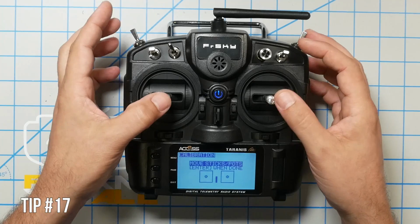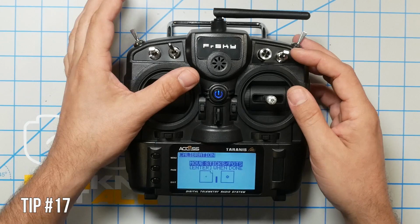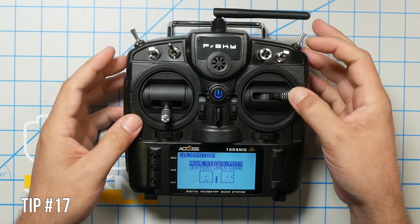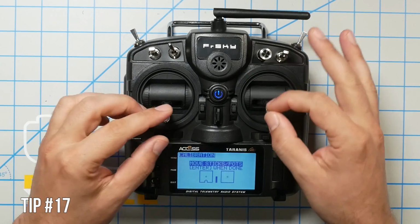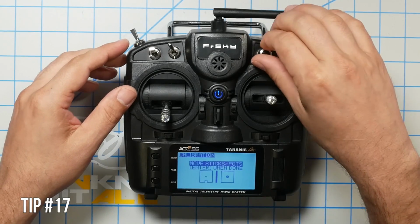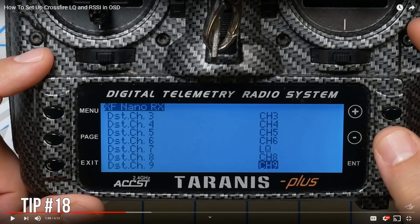Tip number 17, when you do the analog stick calibration, be very gentle as you push the sticks to the top and bottom of their travel. Don't push, be just the barest touch. And the reason for that is if you push harder, then that's how hard you'll have to push to get the full stick travel going forward. You're always going to push harder in real life than when you're here on the bench. Be as gentle as possible, and that will ensure that you get full stick travel when you are actually flying. And you also do the same thing with the pot. Don't just go super hard. Be very gentle.